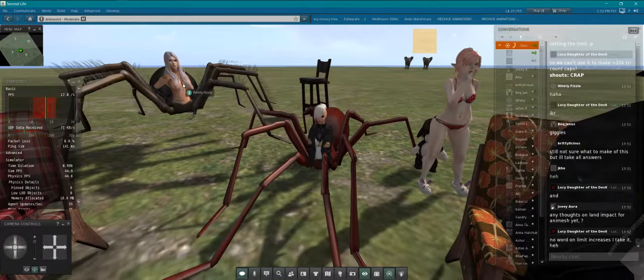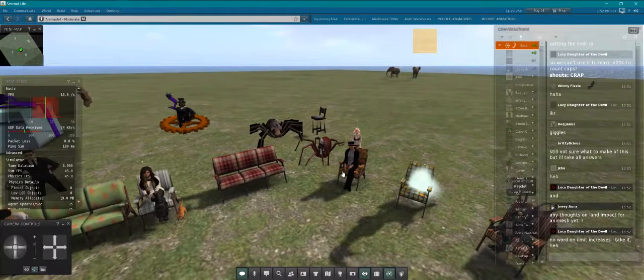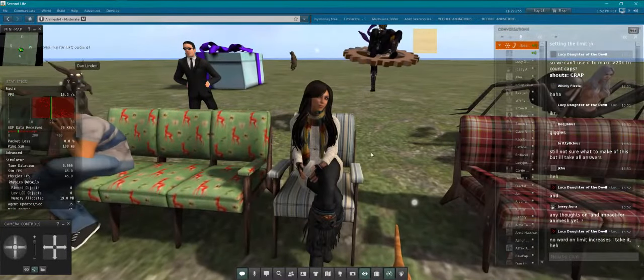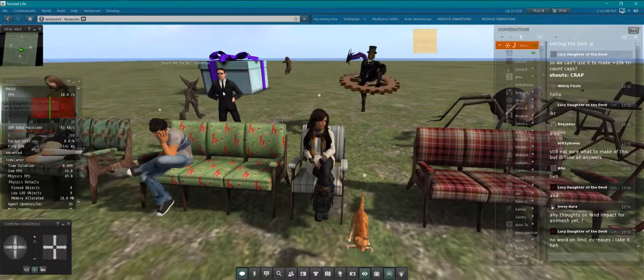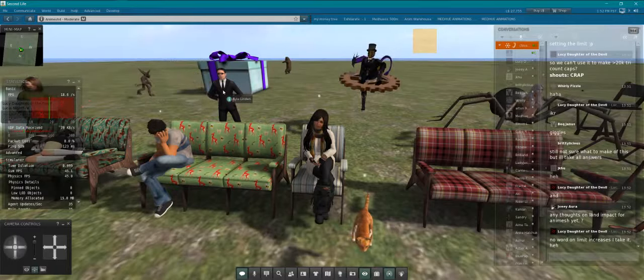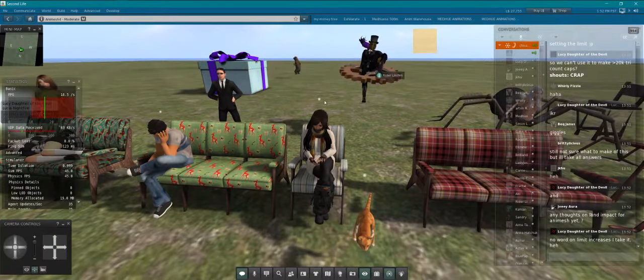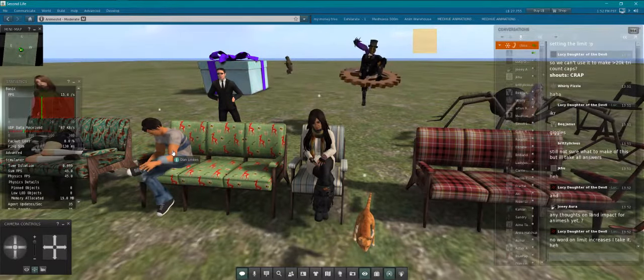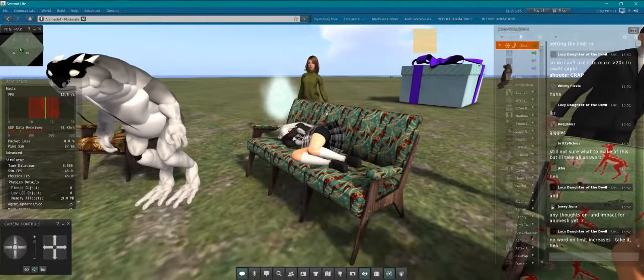Thoughts on land impact? No, as I mentioned at one of the past meetings, it's probably the last one. We're going to do performance testing to figure out the right numbers for these things, but you can't really do performance testing until you're pretty close to the final code base, right? Because there's going to be bug fixes and optimizations and various things going in before that point.